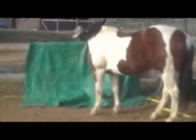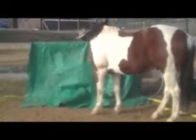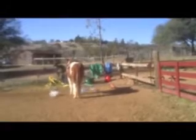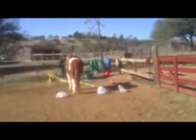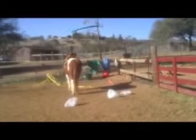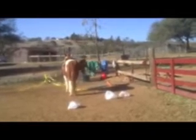And then I'm just going to go ahead and turn it right back on. So it's kind of like a surprise. You know, a surprise just jumped out of the bushes. If a jogger came around the corner, or a bicyclist came around the corner while you're doing this. And then here we go back to the other horse. I'm just putting baggies in front of it. I got the streamers going. Just anything you can think of to do.